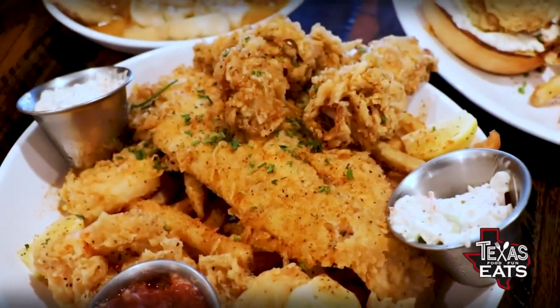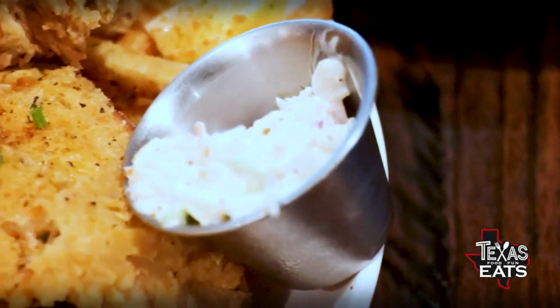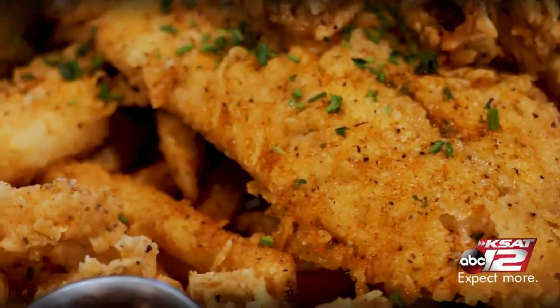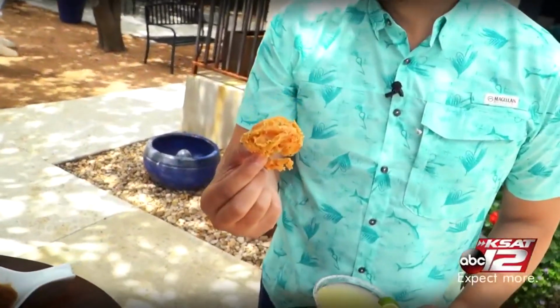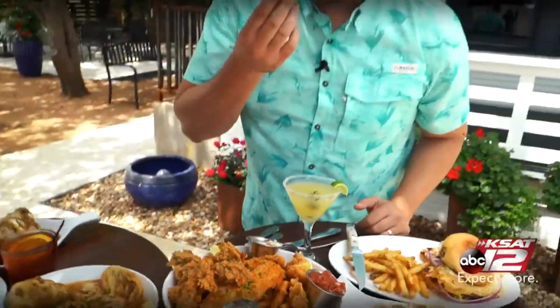This giant seafood platter that people can get, this is definitely a shareable dish. Some people eat it all. Really? Yes. All right, and I see a big fillet that's running down the center. Which one is that? That is the Texas redfish. But look how big that shrimp is. It's a big one. All right, I'm gonna give it a try. I'm gonna dip it right here. Here's the bite.